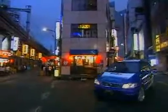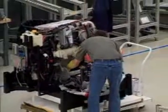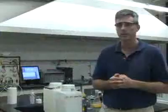I think the major drawback to fuel cells is their cost compared to competitors. They're providing things they're already getting today, so they have to do it either more efficiently or at a lower cost, and so far they really haven't been able to crack that nut to get to the cost that's competitive with other devices.